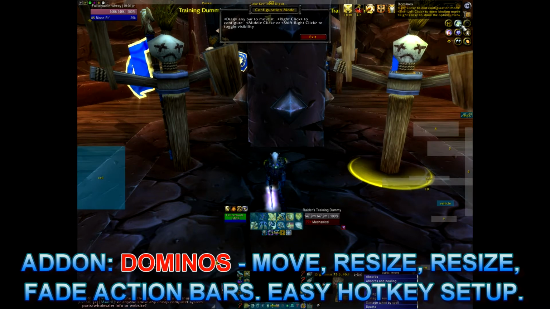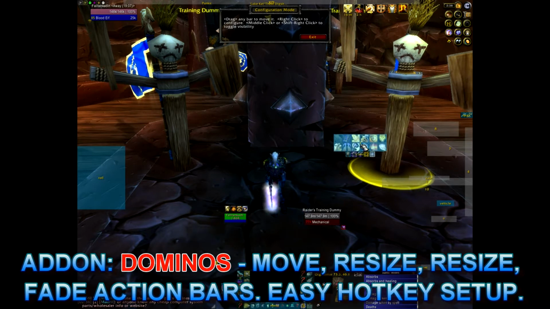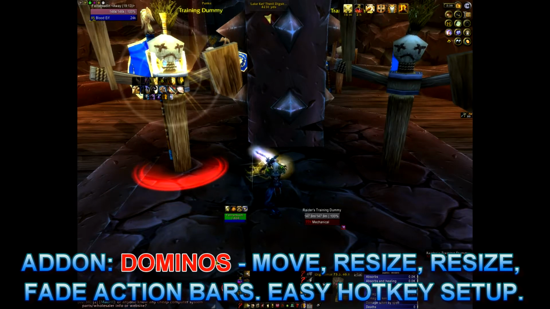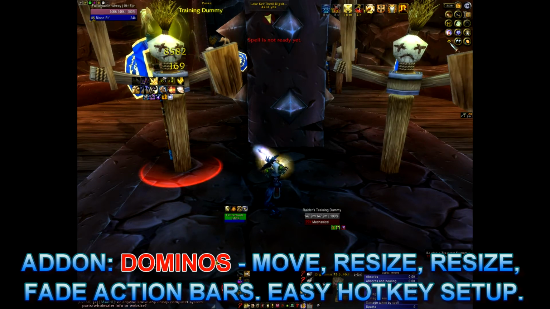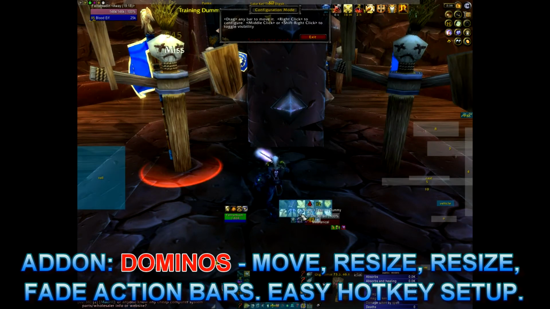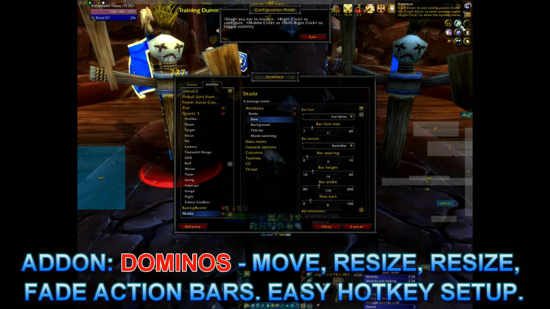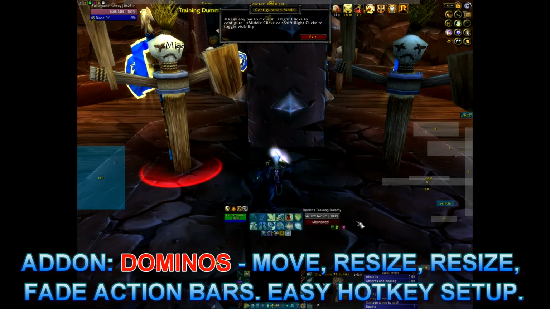If I go ahead and click on the icon here, you can see I can move these different bars. I can put it over here if I wanted to. And you can see now I have my action bar over here. I can do my moves. So it's a very useful add-on just for moving your action bars around. You can set them up to be transparent, whatnot. Not going to go too much into it. It's a pretty common add-on, and there are others that are very close to it. So whichever you prefer.